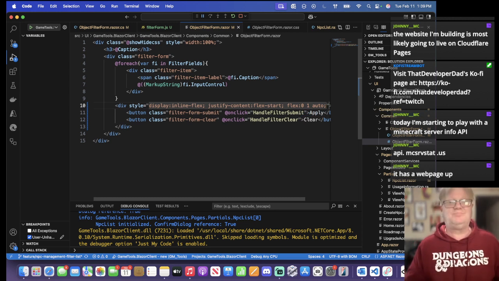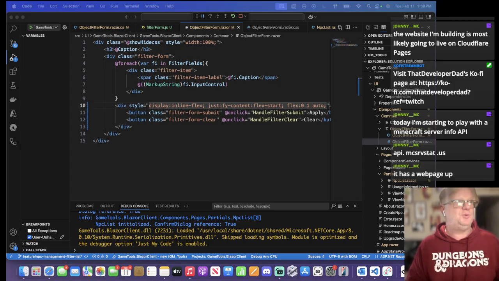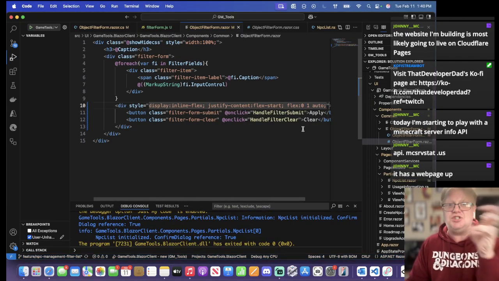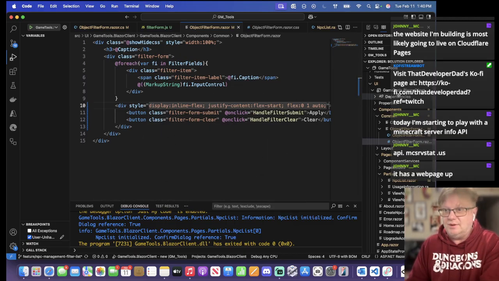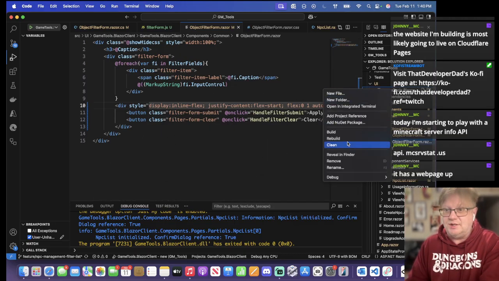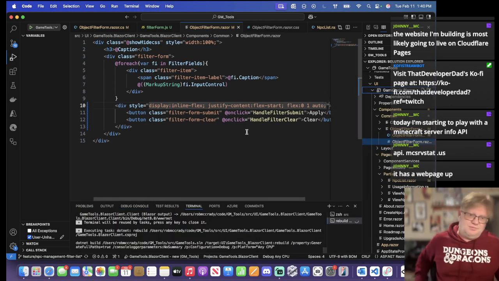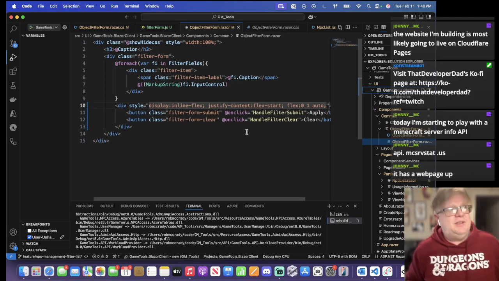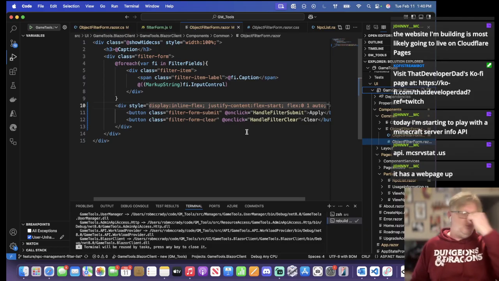Save. Let's see if it'll actually refresh or if I have to rebuild, because I think this stuff gets clumped into the compiled code. So whenever you change an actual Blazor component, you unfortunately do need to rebuild before it will show up in whatever UI you're using.